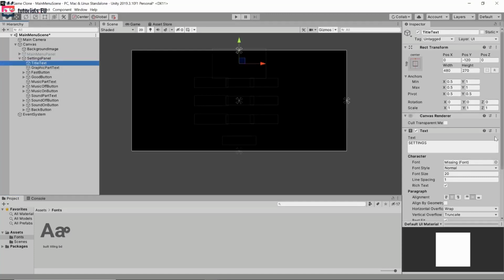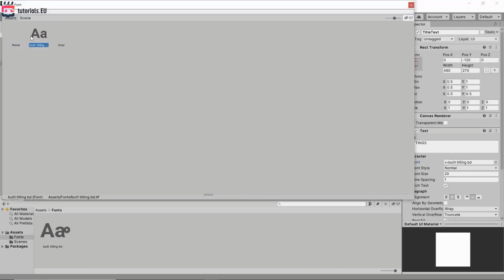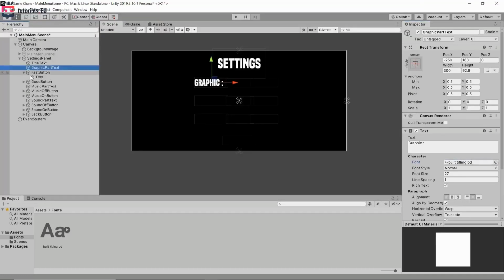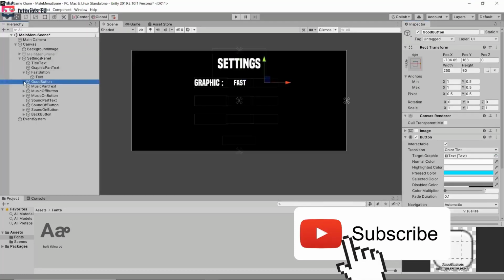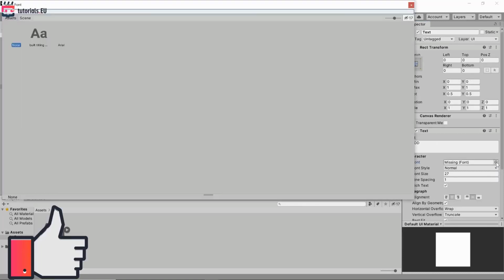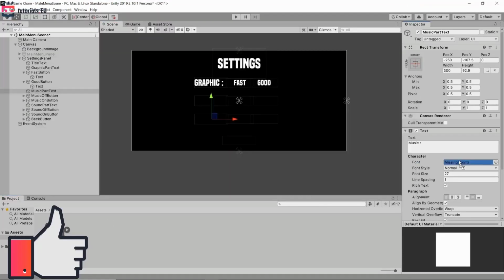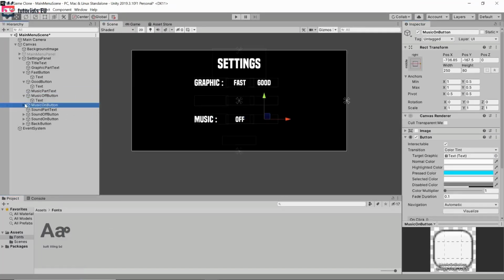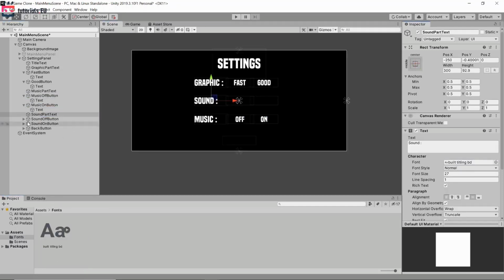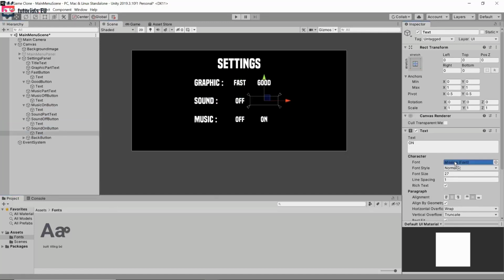I'm going to have to change that for every single one of the texts that we have. So here I'm going to assign this font to this little text, and for every button as well. This is a little bit of work, unfortunately, but that's how it is sometimes, right? So here we have another font missing, and so font. Of course, you can skip this part if you don't want to watch me do that.